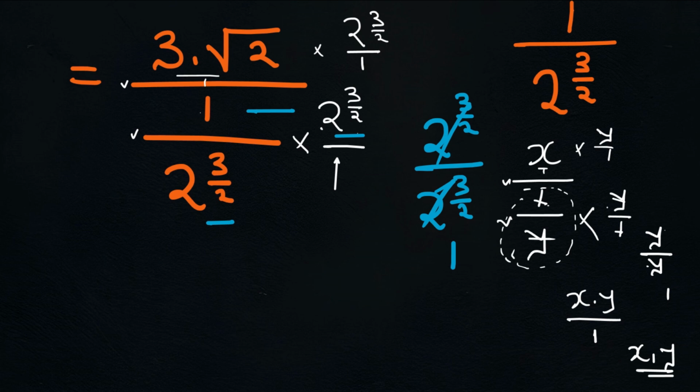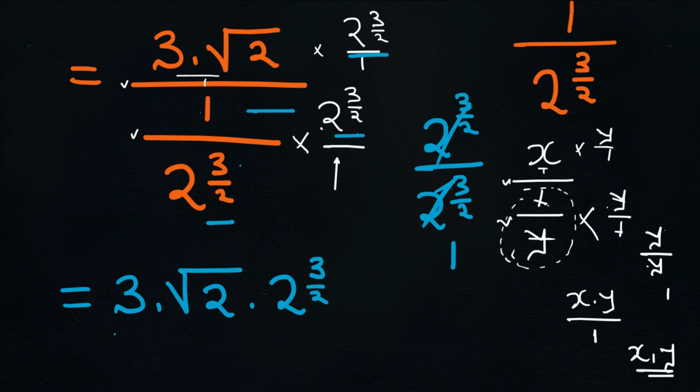And then when you go to our numerator, we are just going to copy 3 multiplied by the square root of 2, and then multiplied by, since our reciprocal of our previous denominator is over 1, so we just write it as is. So multiplied by 2 to the power 3 over 2. And then since we said our denominator is 1, we can just write over 1, which is exactly the same thing as whatever we wrote as our numerator.